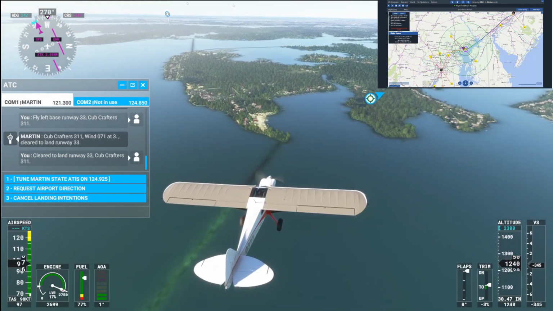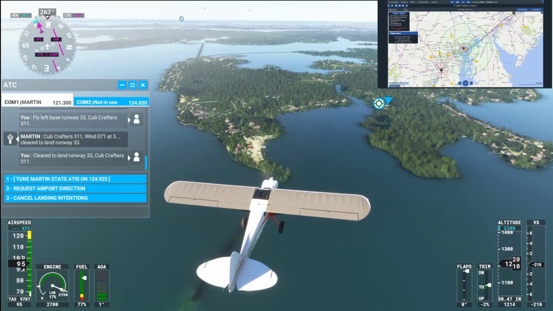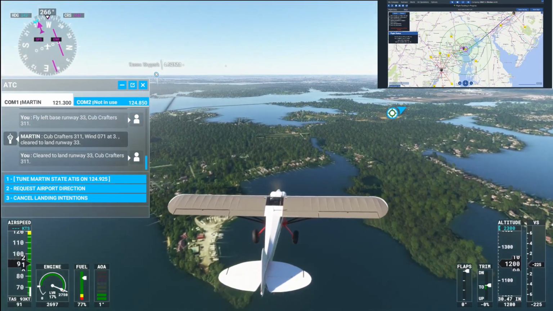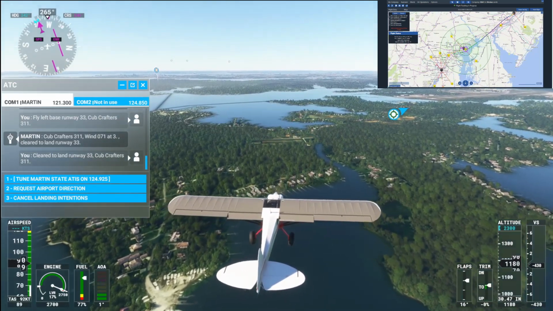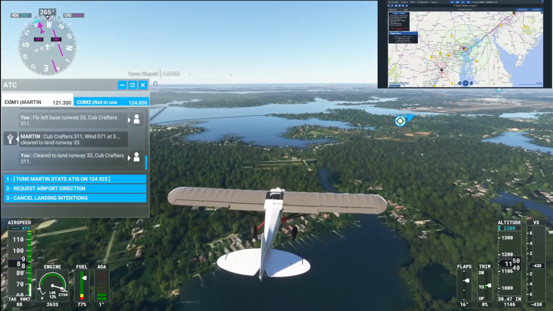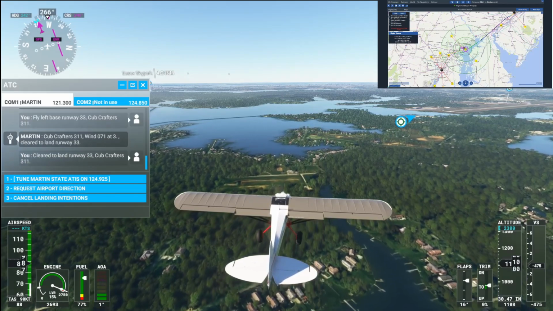Alright. We're almost in. Altitude looks good. Speed's a little high. Let's go ahead and give it some flap. Try and slow it down a little more. We'll keep it at 15% for now.